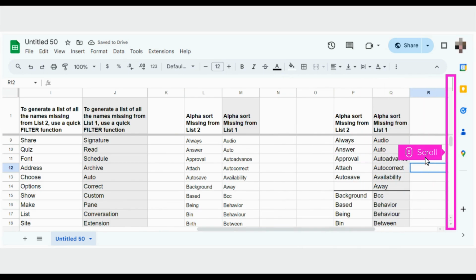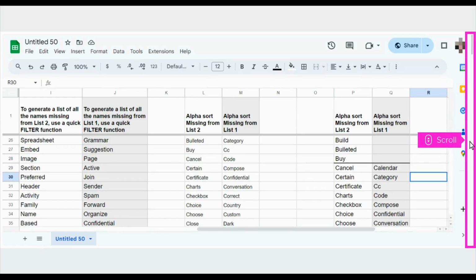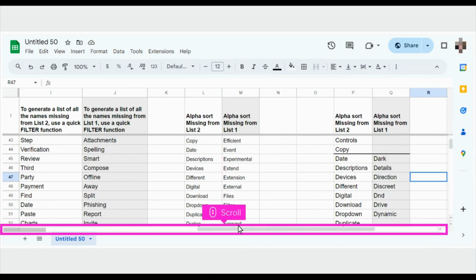I took it even one step further and formatted those lists letter by letter in order to see even more easily the missing data from each list. This is, of course, also an optional step. Scroll down in the next few steps to see my formatting. Scroll down to see more of my formatting. Scroll left to return to the beginning of the sheet.